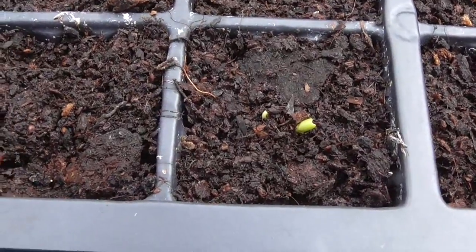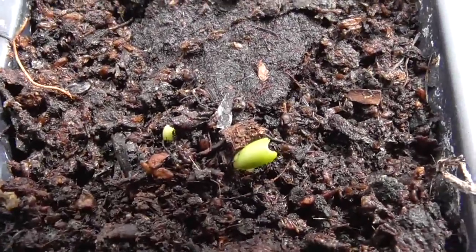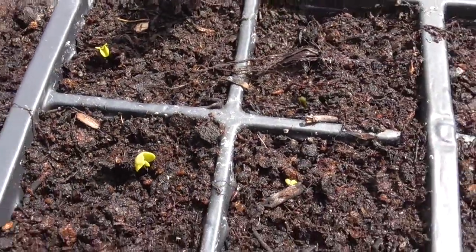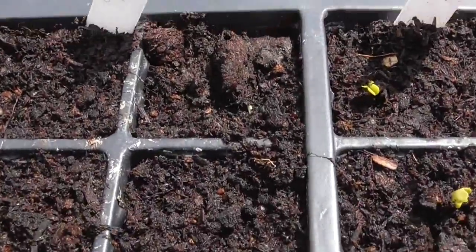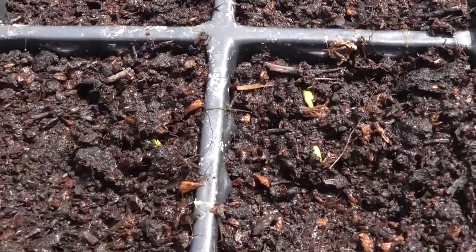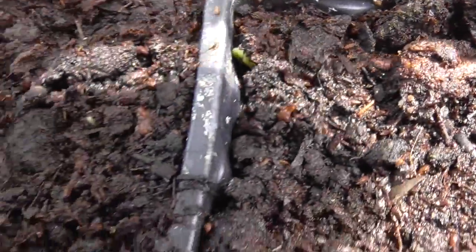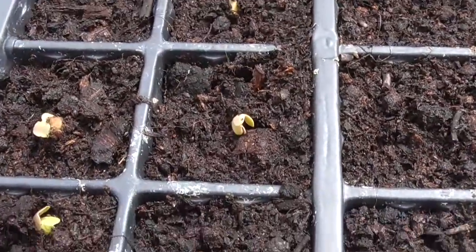But these are the kale, the Nero di Toscana, and as you can see, there are signs of life coming through, so they are alright. Then I thought I'd try some Romanesco cauliflower. Looked very interesting. I was going to try them next year, but I might try them this year. And as you can see, just shade it a little bit, you can see signs of life starting to appear.